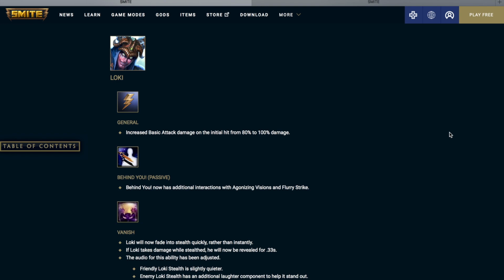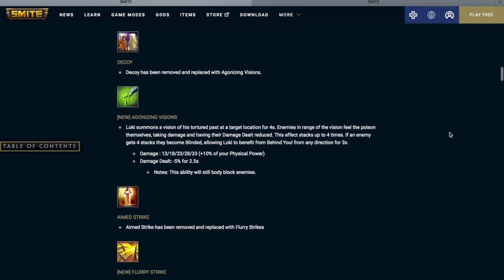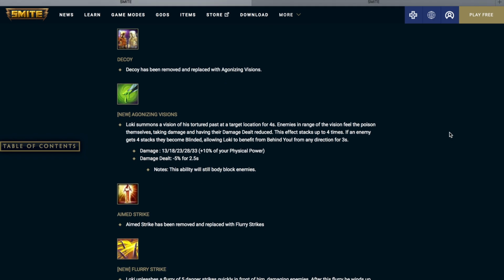Vanish, Loki will now fade into stealth quickly rather than instantly. If Loki takes damage while stealth, he'll be revealed for 0.33 seconds. The audio for this ability has been adjusted. Friendly Loki stealth is slightly quieter. Enemy Loki stealth has an additional laughter component to help it stand out. Decoy, which is Loki's old 2, has been removed from the game and replaced with Agonizing Visions.